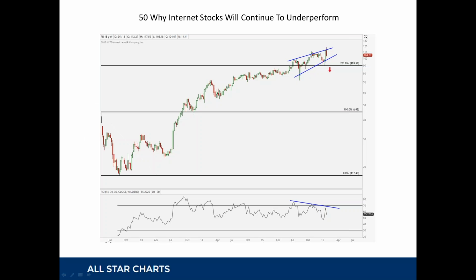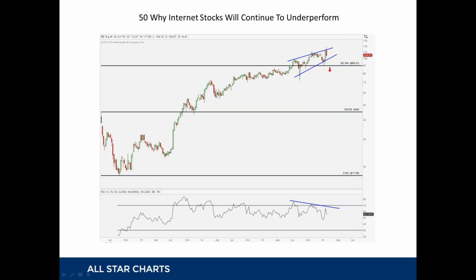We'll start with chart number 50. Facebook is a stock that I think it would be disingenuous for me not to include in the list because I get asked about it so much. It's such a widely held name. It's now one of the largest companies in the world, believe it or not. So let's discuss exactly how to take advantage of future price movements in Facebook.